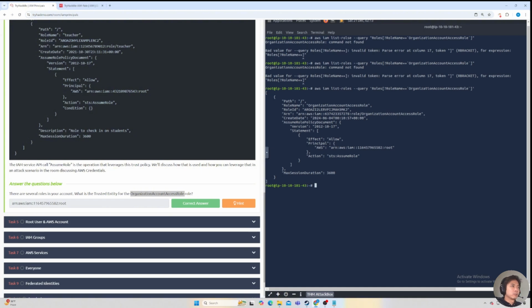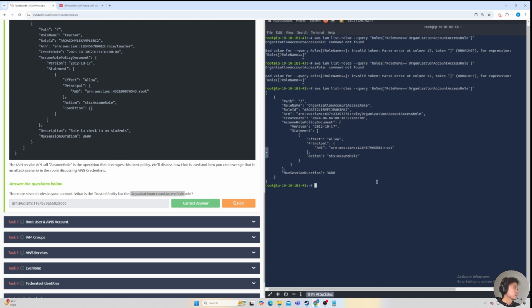Okay, so this is the command line that we use to filter out the IAM role whose name is OrganizationAccountAccessRole, and it's going to be much easier and more efficient when we go through all the IAM roles. All right, so we get the same information: the role name, role ID, the assume role policy document, and the principal. This is the name of the principal, the trusted entity.